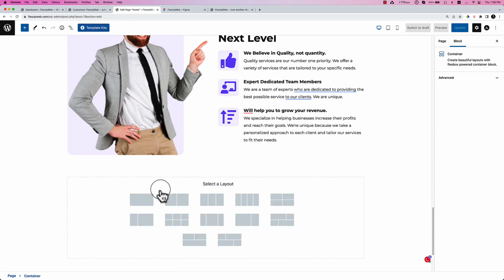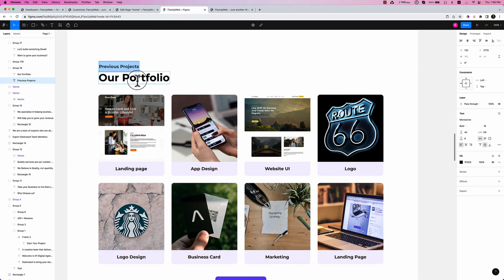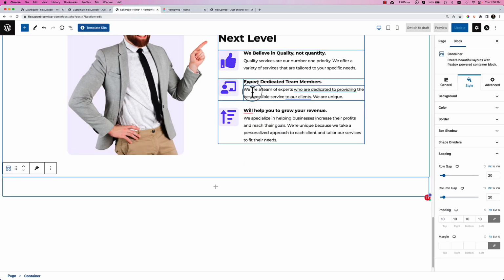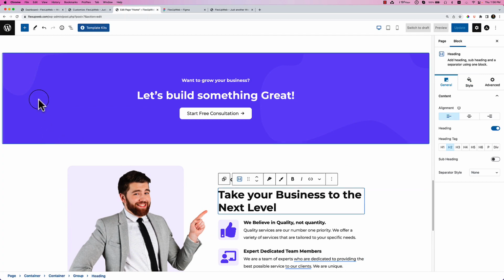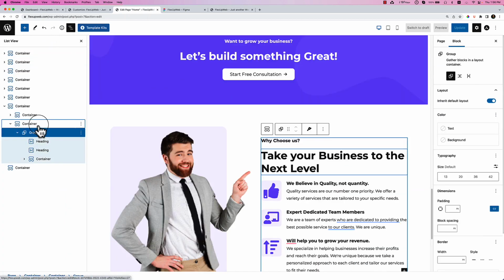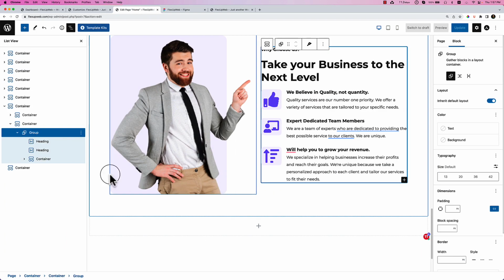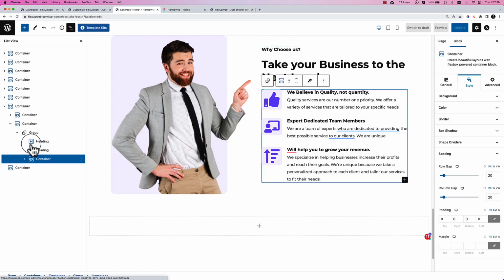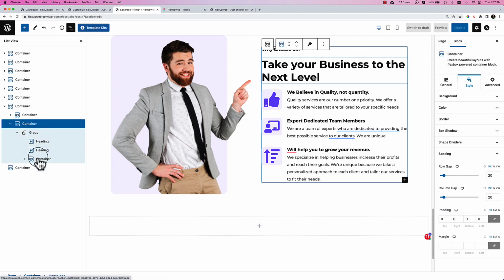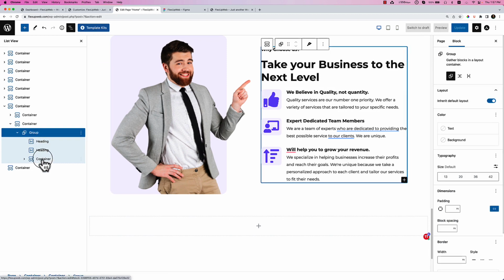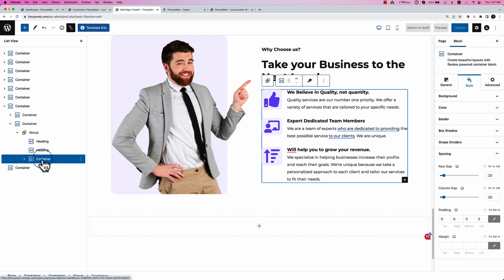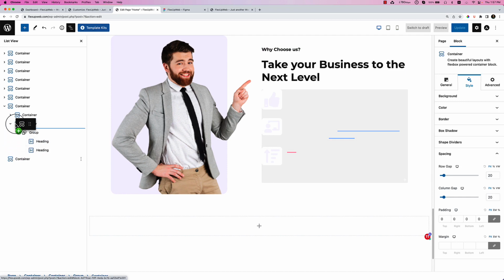Container, and inside the container there is some heading, and then a container. Well, let's copy first from here. Let's copy the group. I did a little mistake here. If you take a look closely, inside the group I have added the container information. So I should add this one under this container, not the group.